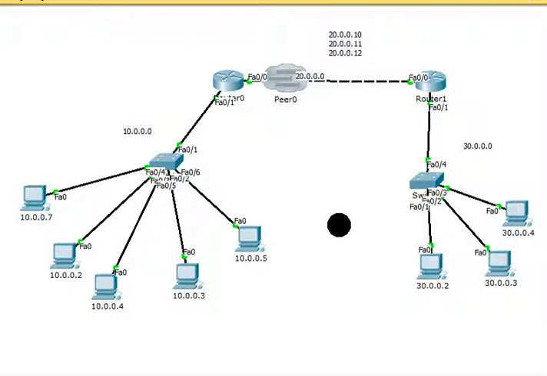This was pretty simple to understand. I'm pretty sure you'll find this very easy, and dynamic NAT overload will be very easy for you too. We will come up with another video especially for dynamic NAT overload, or PAT, because it's a little different. With the help of one or two IP addresses, you can use 20 to 30 computers. The internet connection is going to be very slow, but you can access the internet. I'm going to show that in the next video.